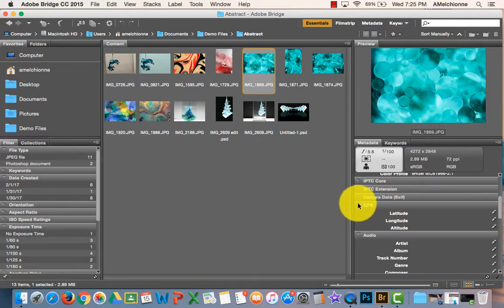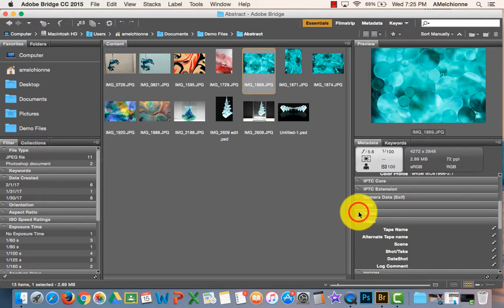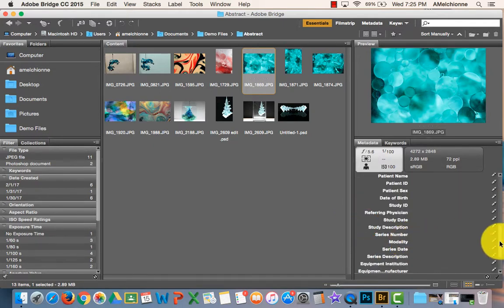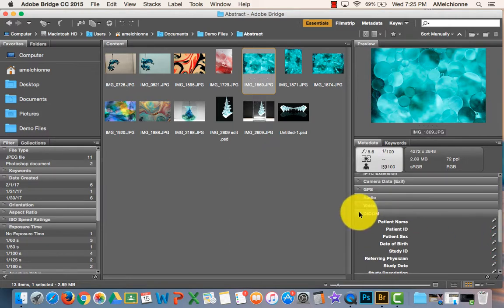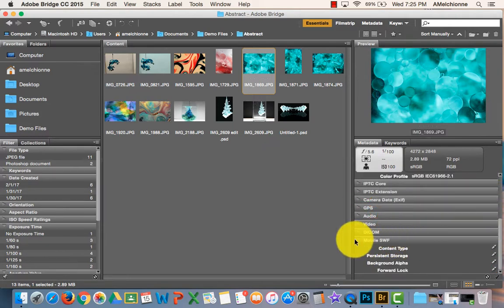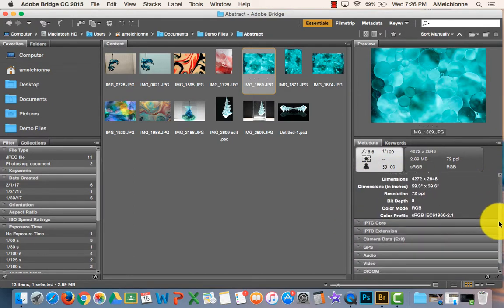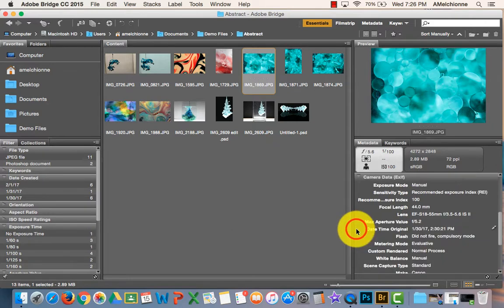And you can actually collapse some of these because we don't have GPS on our cameras. We're not filming, so we don't have audio or video. Turn that off. Okay. So we want to see the file properties and camera data.